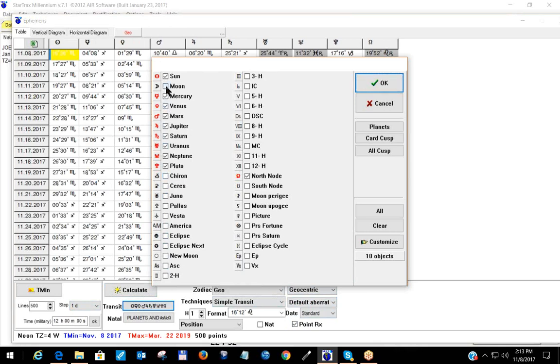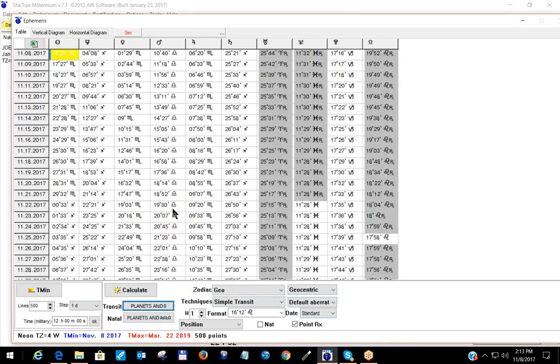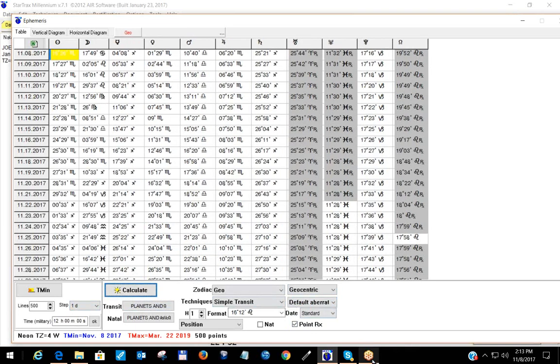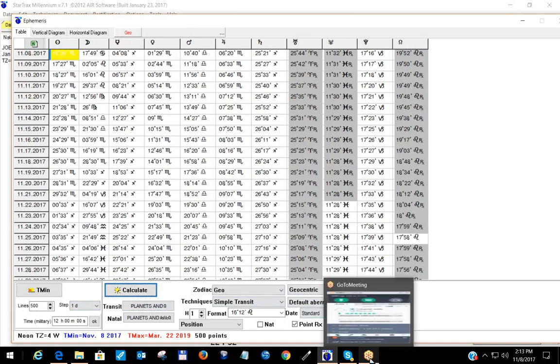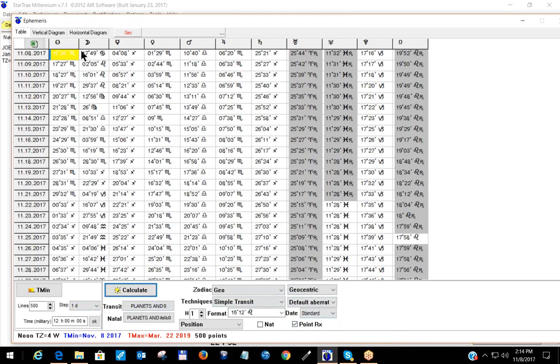So we'll add the moon here. All you got to do is put a check mark in front of it, go back and calculate it, and there it is. It's calculated, all right? So now we know that the thing is calculated. And what it does here, it puts the moon position for every day, and this means that it's retrograded. When we see a shaded line, that means that the thing is retrograded, all right? So now we can look at different things.